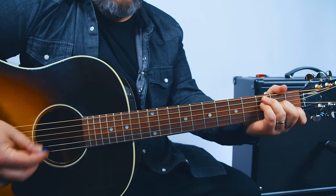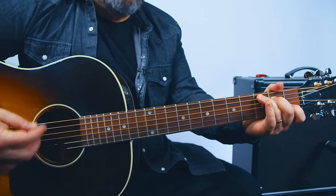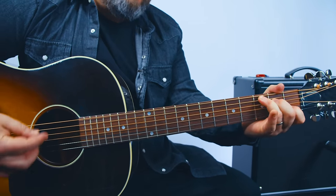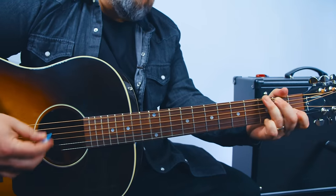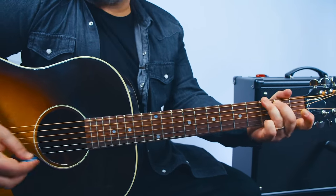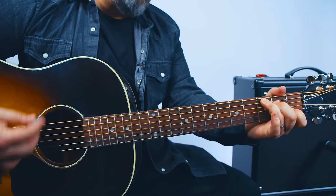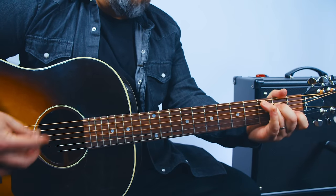Then the chorus goes F to the C, G to the C, F to C. Then the G to the C, F to the C, why not? G to the C, then there's F again and C again, G and the C.